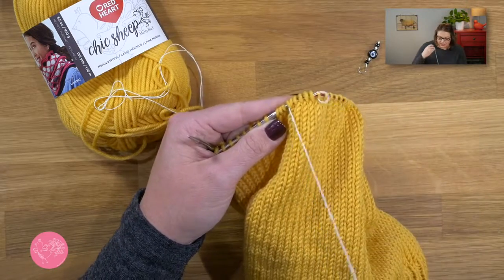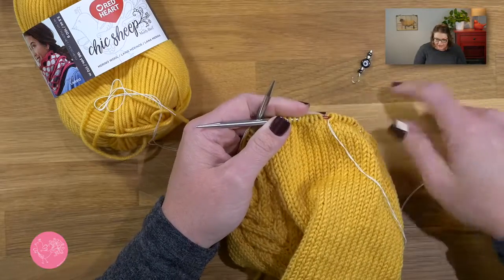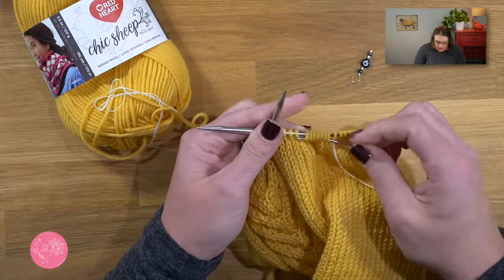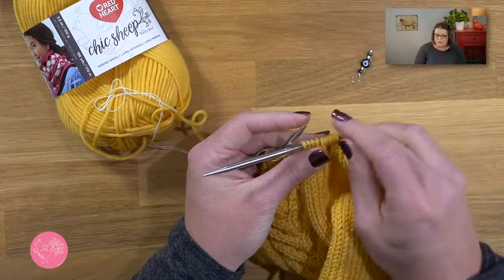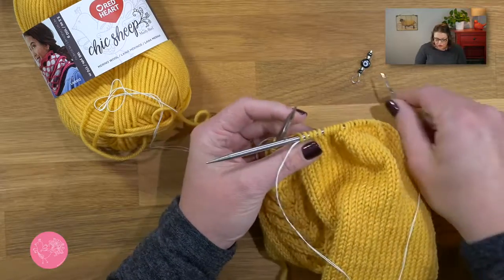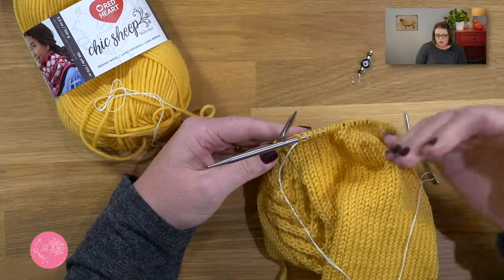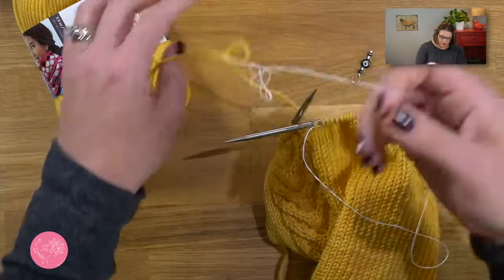And you do it just like this. You simply bring it all the way through. Now you'll notice my stitch marker fell off, which I am going to add back on, but I am also going to mention, because I have done it one too many times, you do not want to put your thread through the stitch marker. Remember, because we want our stitch marker to continue moving up with our work, we don't want it to stick down here with this thread.